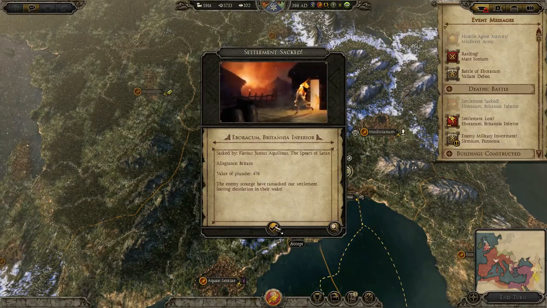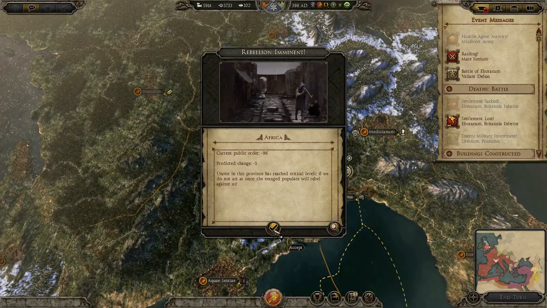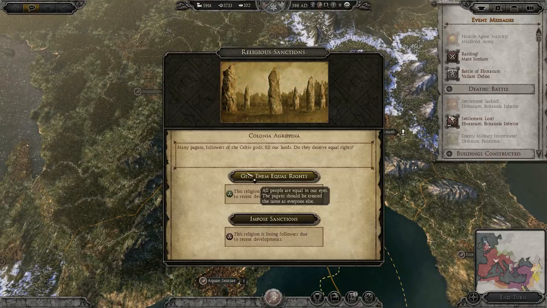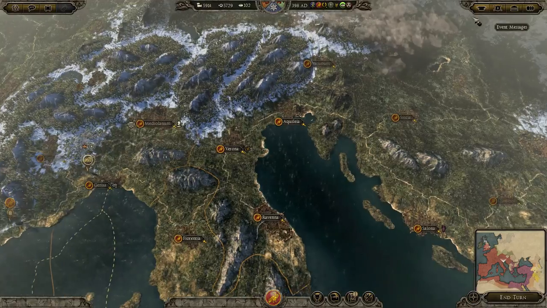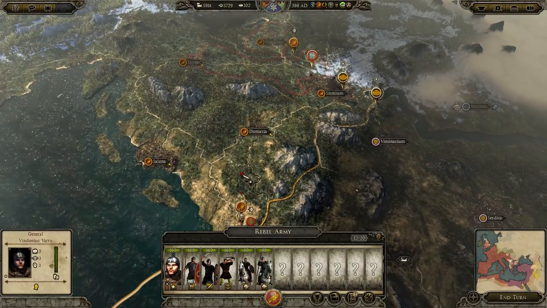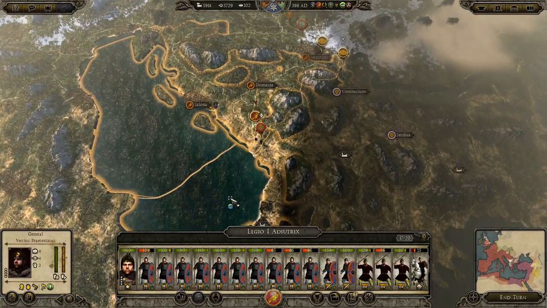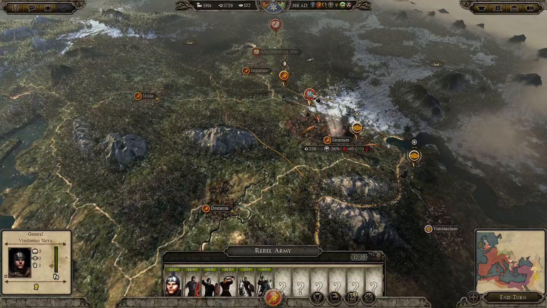Kill the battle, and we kill the battle, something sacked. Syria is under siege. Goddamn, you bunny plague. In Africa. Punish the cult of God for their lands, so they deserve equal rights. Give them equal rights. Or impose sanctions. I'm gonna impose sanctions. Because I'm mean like that. Who's Syrium under siege by? The filthy Illyrians. Which of course are made up of elite Roman soldiers. Ugh. Twelve units.